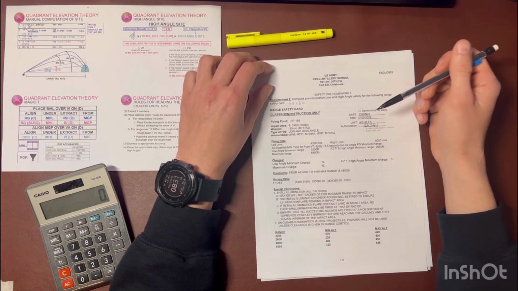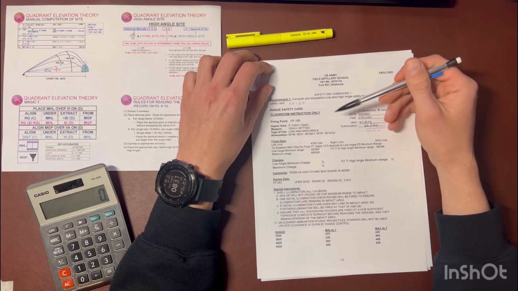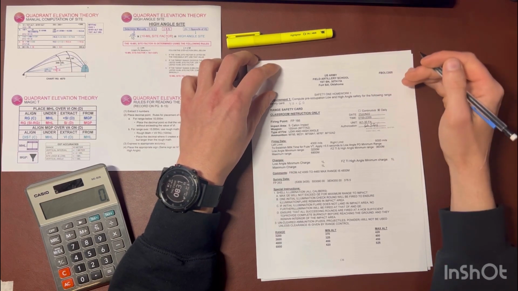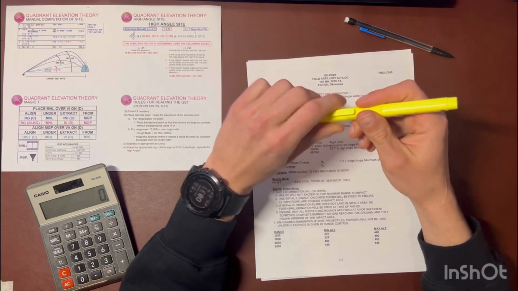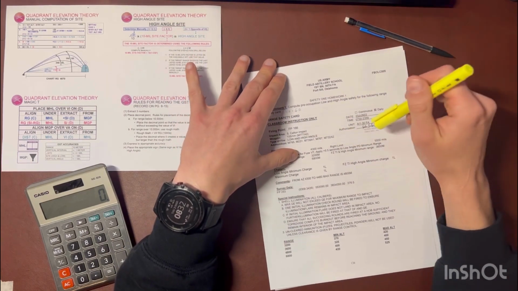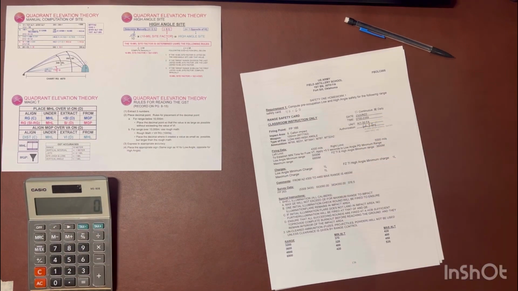So we're going to go ahead and follow our 4 basic steps to calculate safety, right? First step is to receive the range safety card, which is right here in front of us. I always like to grab my highlighter and go through and highlight and annotate a couple of important things that we're going to need to know, right?